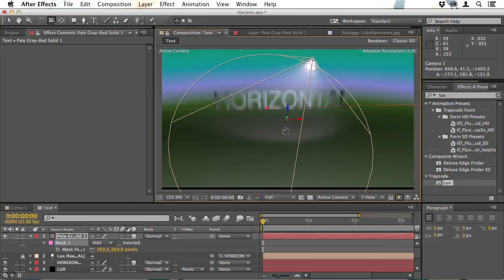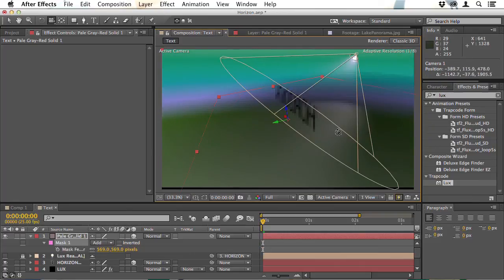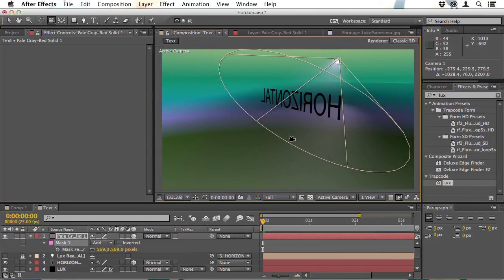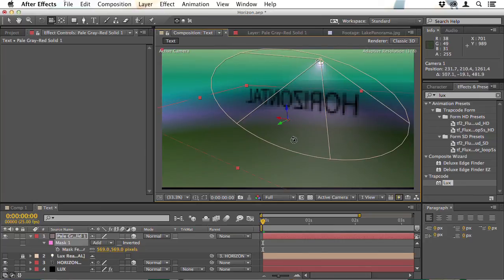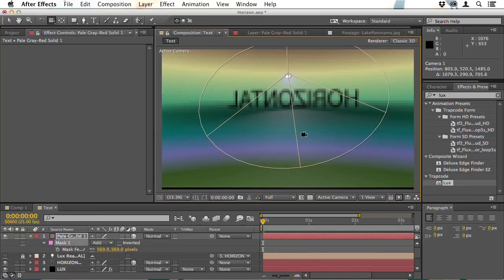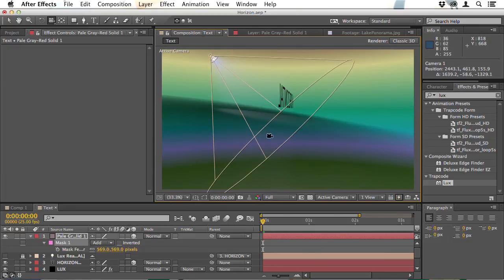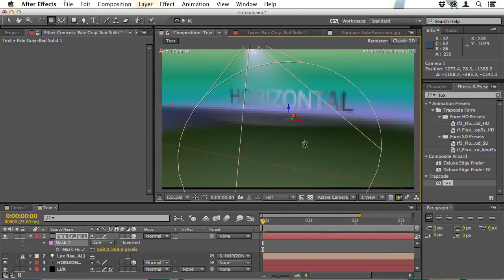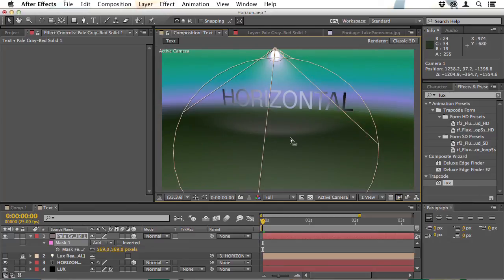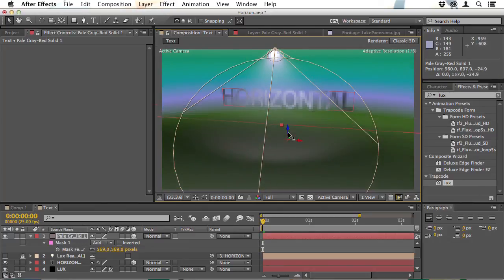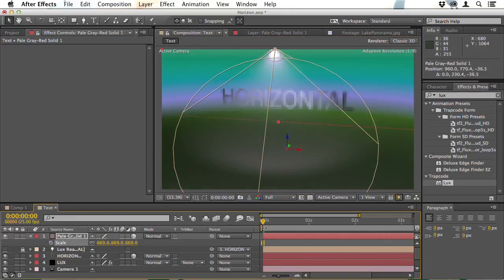So if I hit C now and rotate around this camera, you can see we have the light, and Horizon has left that horizon in place for us, but we now have a floor that's absorbing that light and acting the way a floor normally would in After Effects. If you really want to be able to move around a lot, you might want to move that floor further away and scale it up a little bit more. I've just moved it lower than the text there.